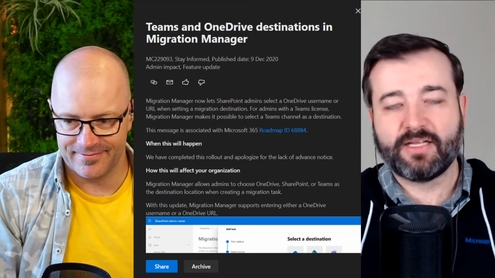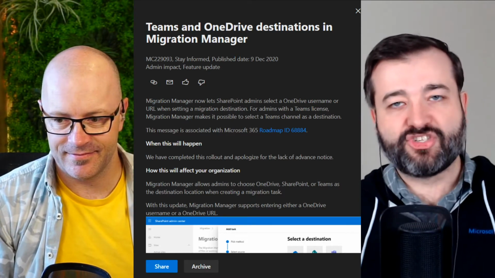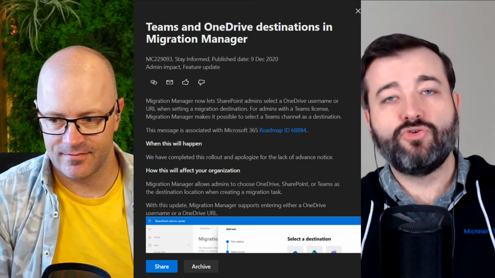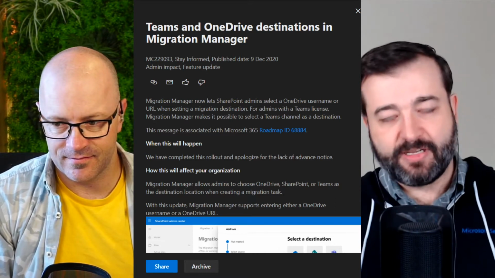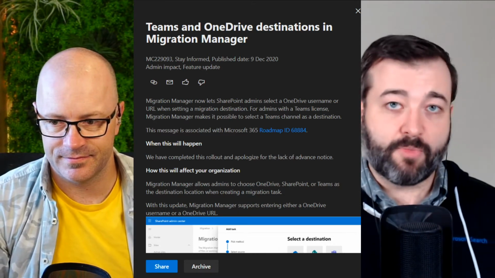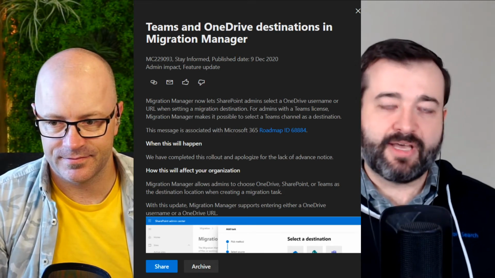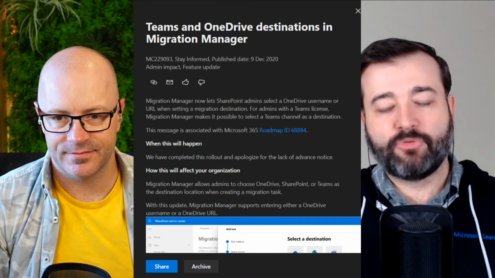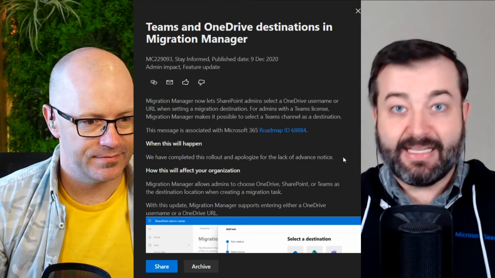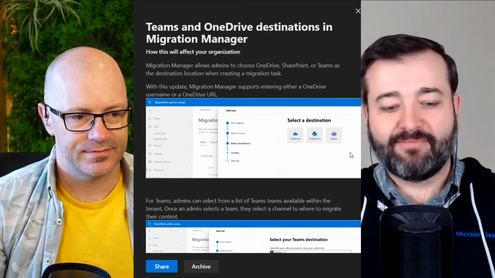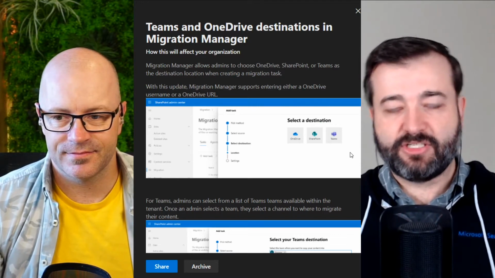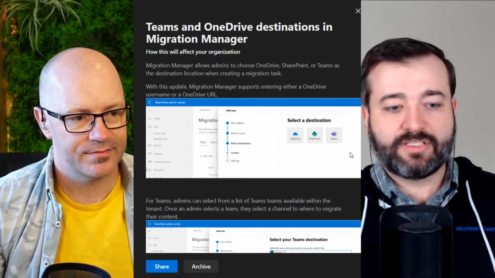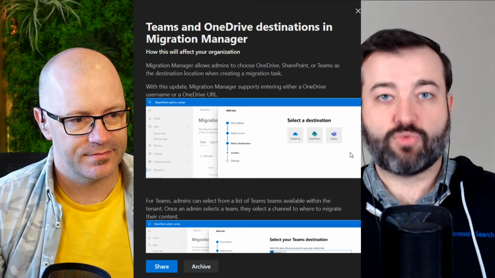This is functionality that Microsoft introduced to allow you to install a controller, basically a service, onto various machines of your choosing to allow you to do migrations from on-prem to the cloud. So you would use this Migration Manager, which is found in the SharePoint Admin Center for SharePoint Online, and be able to basically turn those machines into bots, really. Being able to control those various machines to do migrations. This is great for enterprises that have large migrations to do, because you don't want to just use one computer and only its resources to be doing that.